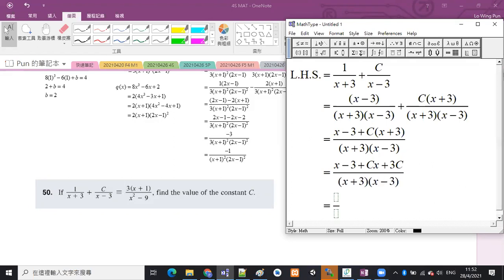So the x term should be (c plus 1) times x. And then the constant term, we have 3c minus 3. There is no need to take out the 3 here, because I only want to see clearly what the coefficient of the x term is and what the constant term is. That is, what number is multiplied to x and plus what number. So now the like terms are grouped together, and the left hand side is done.